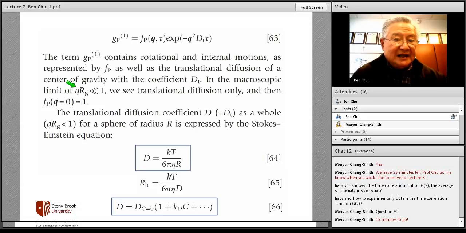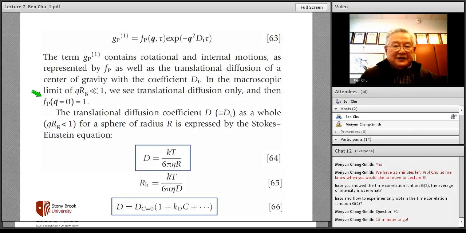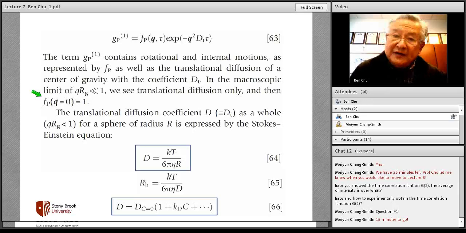So we see that the translational diffusion coefficient term, we're going to try to make it much less than 1, so that we are dropping that term. If you want to know that term, suppose there are internal motions and rotational motions, which will be of different magnitude, they will come in at different angles in the scattered intensity, and their contributions need to be considered.